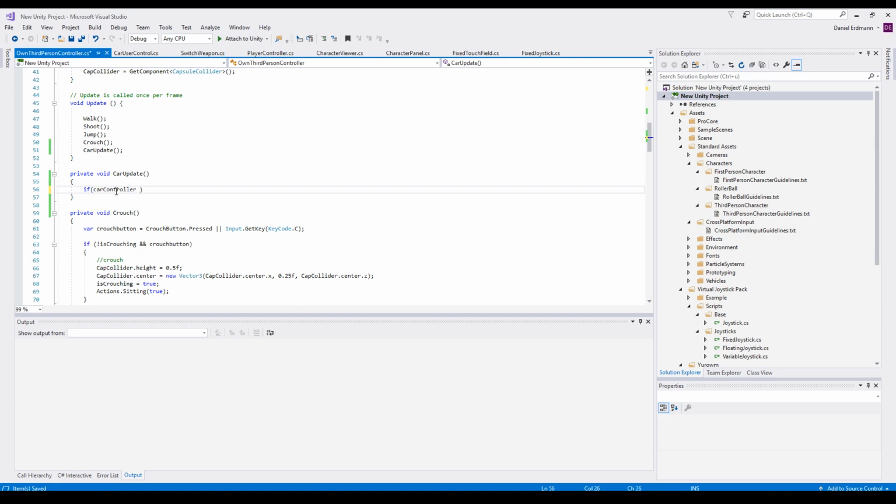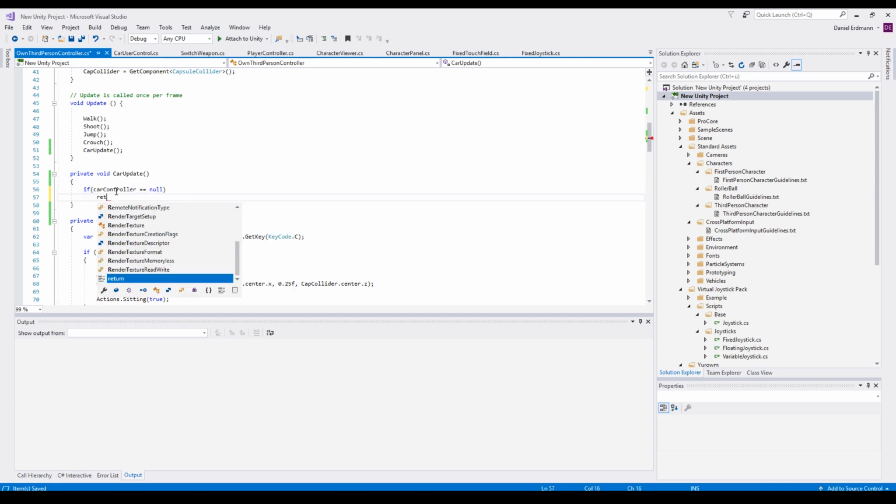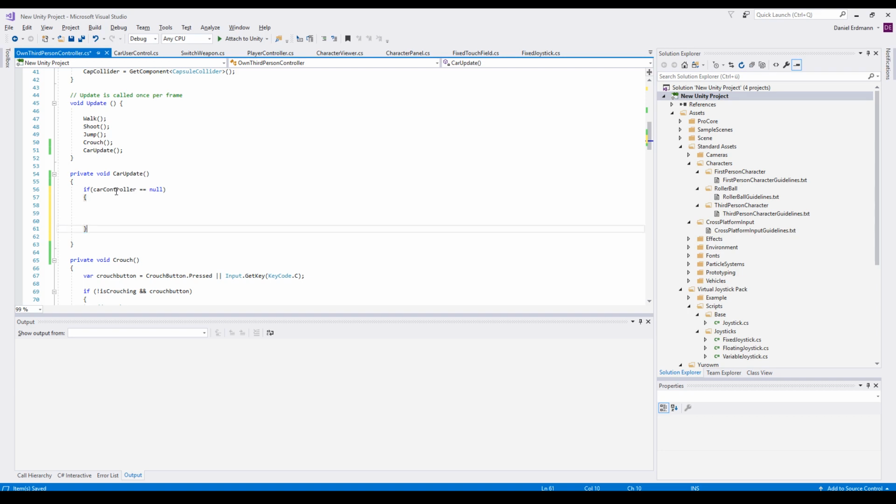For example, if this car controller equals null, we will just do nothing, or maybe we will check for the car. So check if the player wants to get into a car.